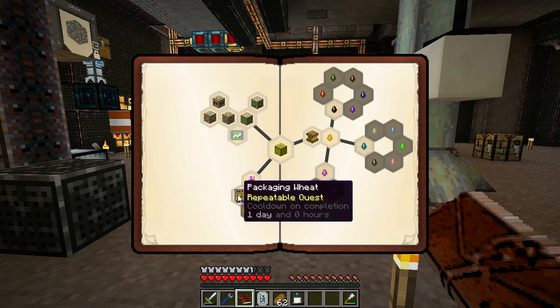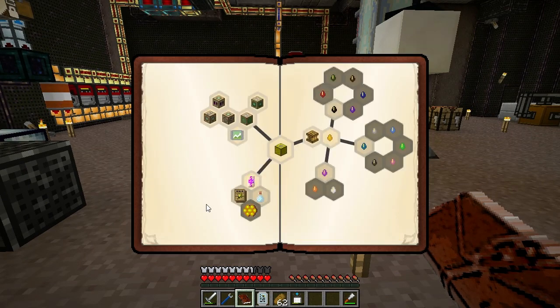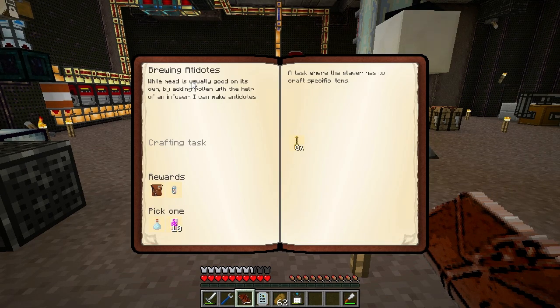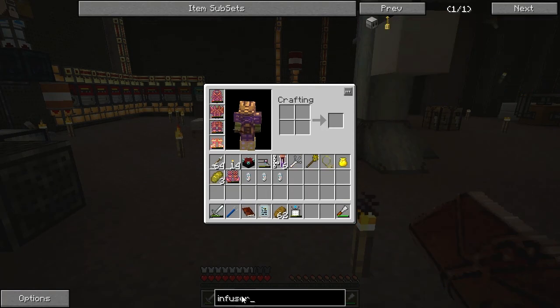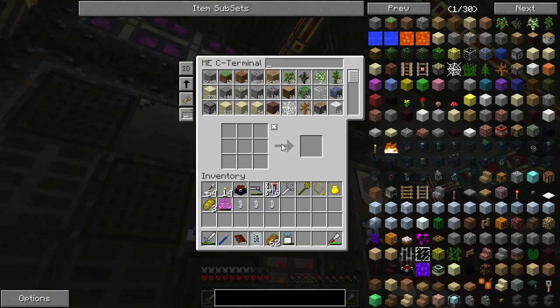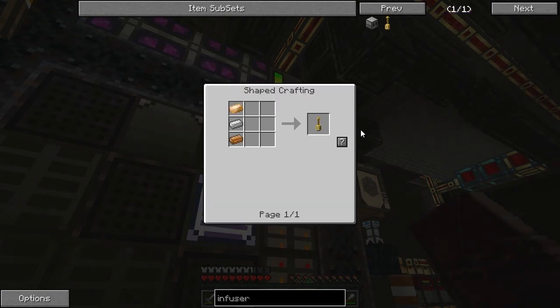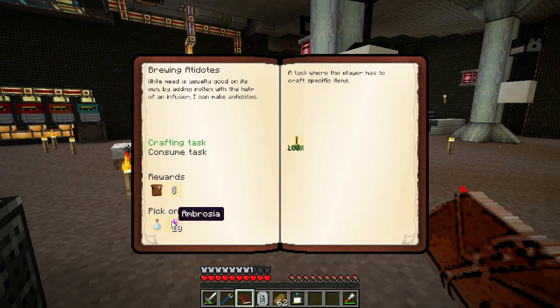So we opened up this bit now, so we've got to package some wheat. Okay. And the other quest is brewing antidotes. While mead is usually good on its own, by adding pollen with the help of an infuser, I can make antidotes. So I gotta make an infuser. Okay, let's have a look at the recipe for that. I think we can make that now actually. Let's do that. Alright, quest complete.